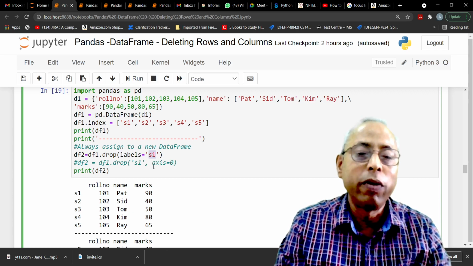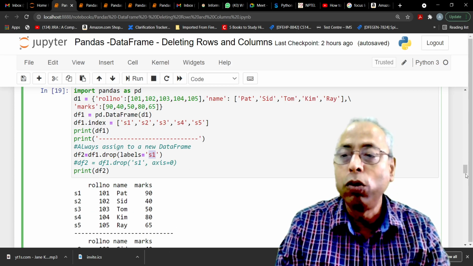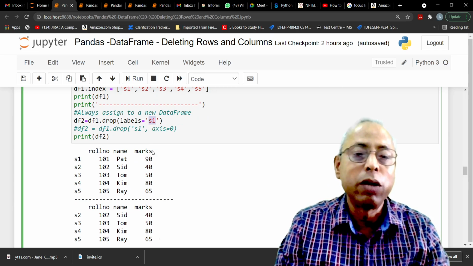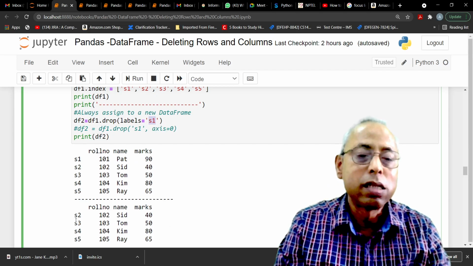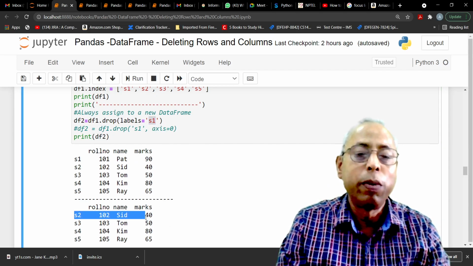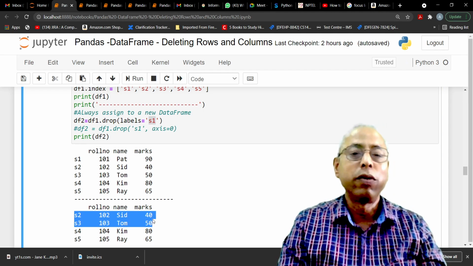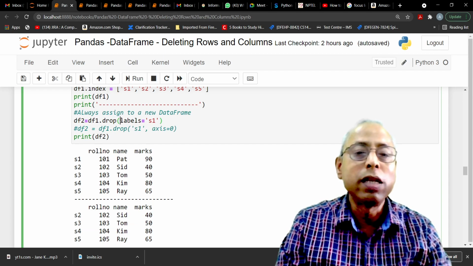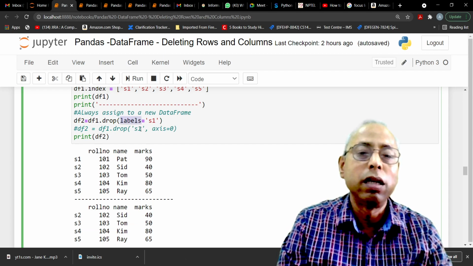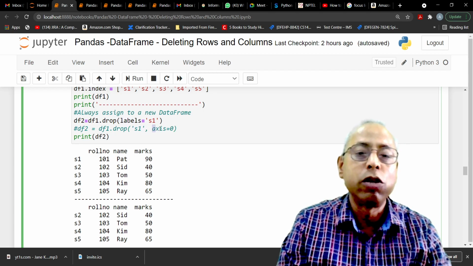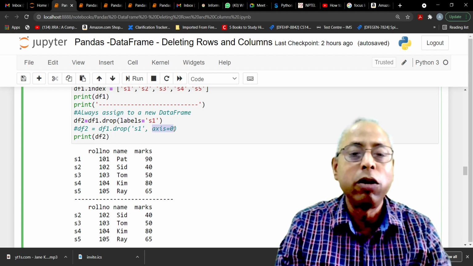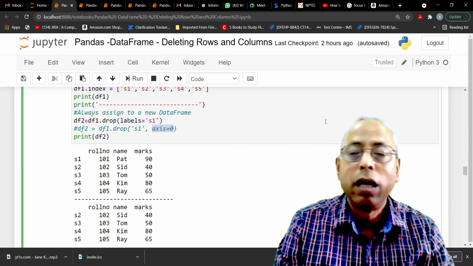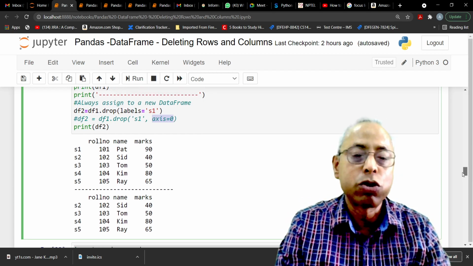I am providing s1, and when I drop this particular row with the drop command, you see that s1 is no more a part of the newly created data frame. The same thing can be achieved by removing this labels attribute and only passing s1 followed by axis equal to 0. The same ideology goes behind dropping rows too.